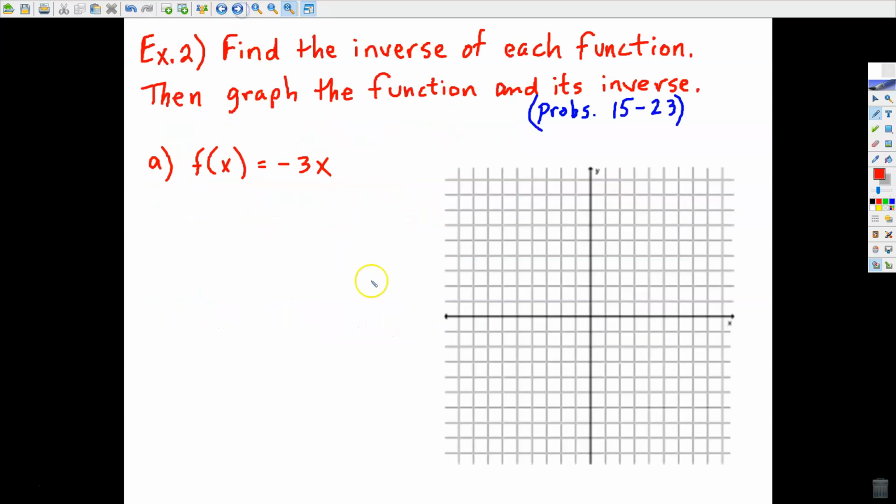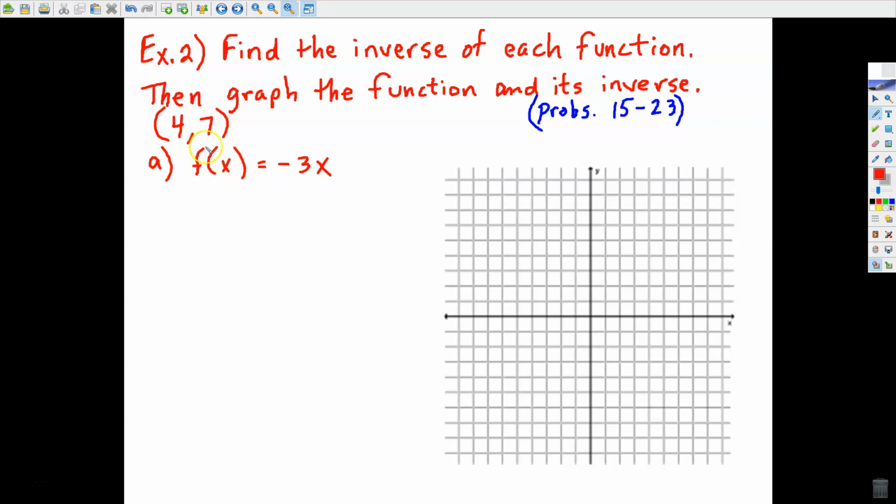All right, so let's move on to how to come up with the inverse of a function, okay? And then we're going to build from there and graph the function and its inverse. Okay, well, remember how we took a set of ordered pairs. I'll just put up an ordered pair here. If that was one of the points in our relation, to get the inverse, we just switch places with x and y, right? Well, that's exactly what we're going to do here, except that we're going to switch places with the x, y variables. Okay?